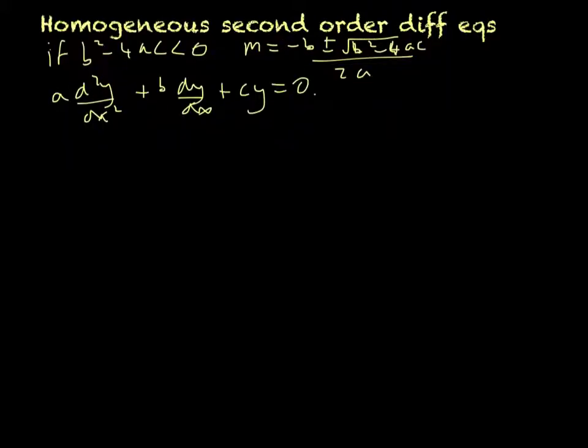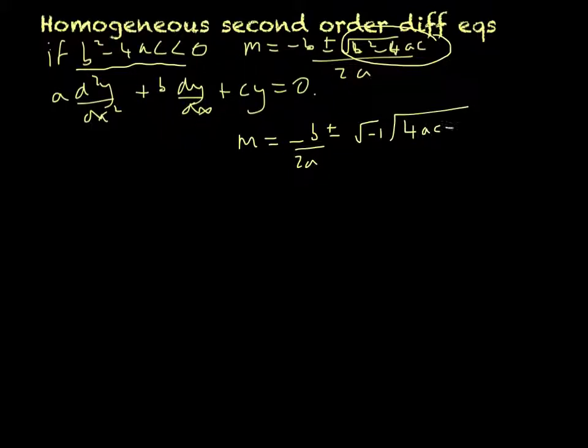Okay, so this time we have b squared minus 4ac is negative, which means in here we're going to have a square root of a negative number, which we can't do, or which we would need to start converting to i, wouldn't we? So, since b squared minus 4ac is negative, I could write m as being minus b plus or minus, over 2a, square root of minus 1. Ouch, it hurts. I shouldn't be writing it, I know. Don't tell anyone. I hope your nose isn't bleeding right now. But just for that illustration, this thing, as we know, is i.